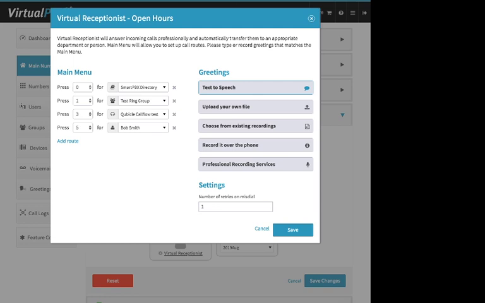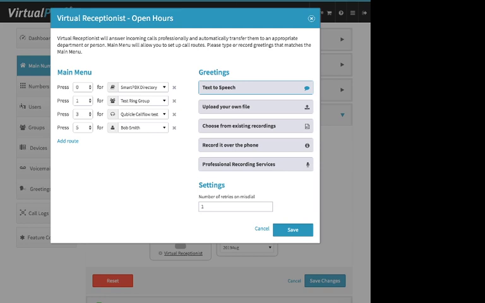One thing also under the main menu, you can have what's called a default route, which I believe is this right here, which basically means, hey, they don't press anything or they keep messing up, send it to whatever location. Now, I don't typically recommend having a default route that goes to, say, a voicemail box, for example, because then you have the chance of robodials calling your main numbers and leaving you a voicemail, which just takes up minutes off of your plan.